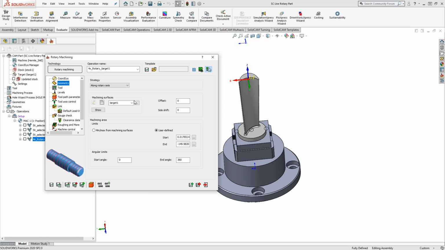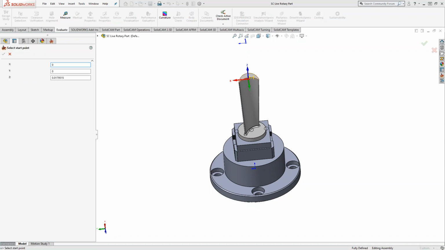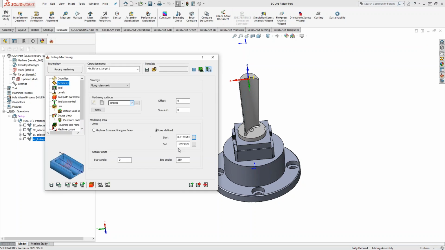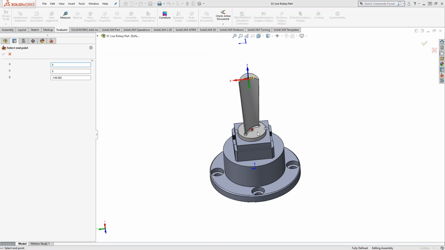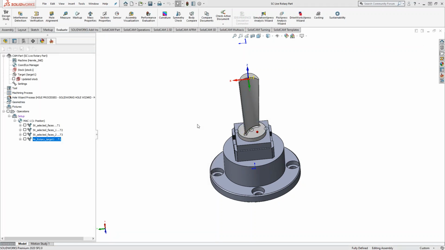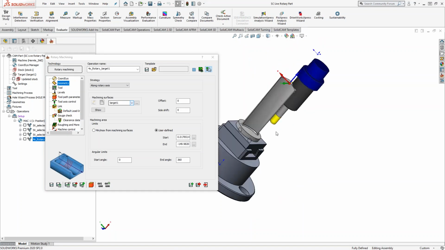You choose your solid, so you can see here it's been defaulted to the target, but again, I can also choose all kinds of different solids. And I will tell it to either do the entire part, or I can give it a limiting of the travel. In this case, that's what I did here. I just said start at the top of the part, and then only work down as far down as this face right here. And that's only in the axial direction.